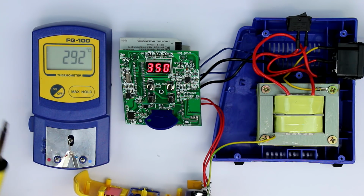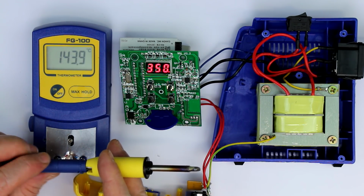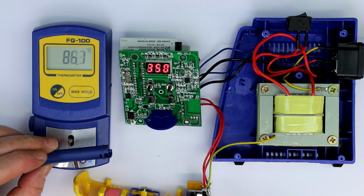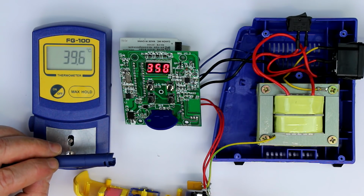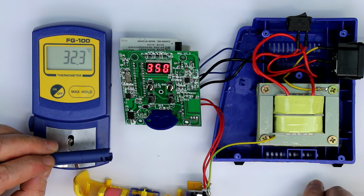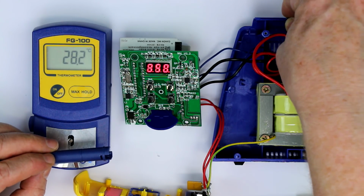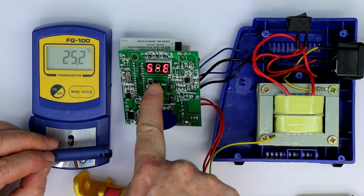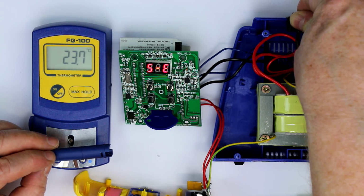The Hakko warns you if you have either no solder tip or a wrongly inserted solder tip. So if there's no solder tip, let's see if it recognizes this in action. If I pull the iron out, no, apparently it doesn't do this, but it should give an error message when we turn this thing on again. Yes, now this is the error message if you have no solder tip inserted.